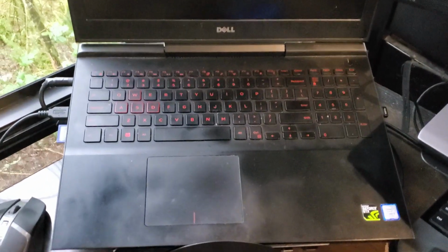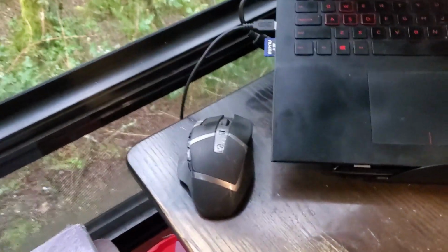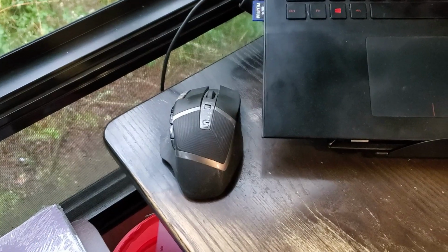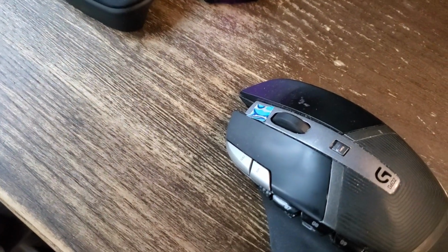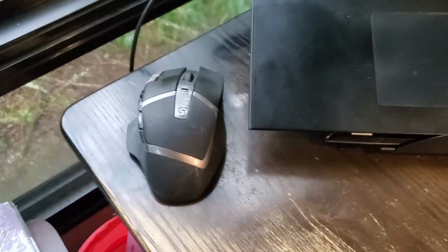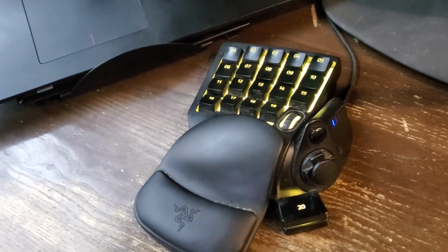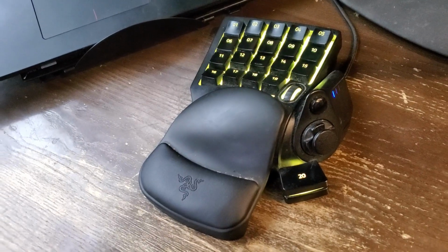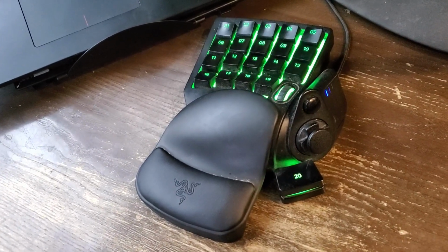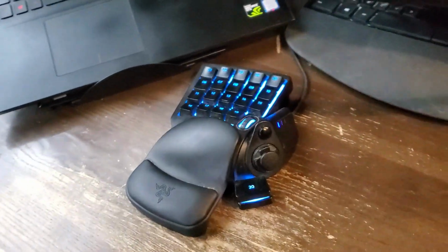With this setup, I don't use a keyboard. I just pull the laptop closer to me and type on it. I have 2 identical mice. I'm not big on change. I put some of my handy dandy blue washi tape on the one that stays on the right with the new laptop, and the one that stays with the old laptop just sits to the left. This is my gaming keyboard. I could not survive what I need to do playing games using a regular keyboard, and this is a wonderful gizmo for playing games like WoW.